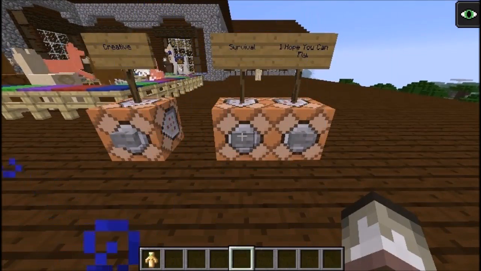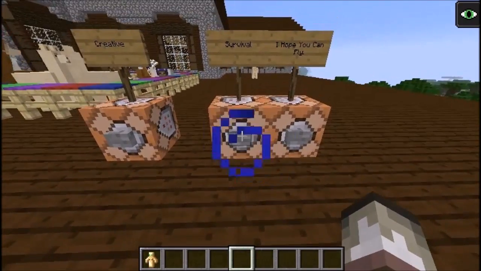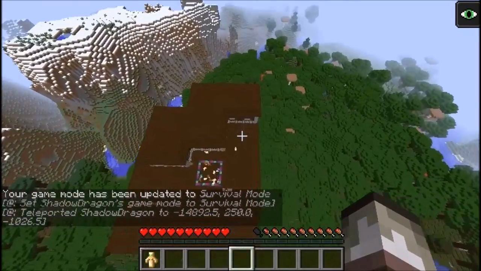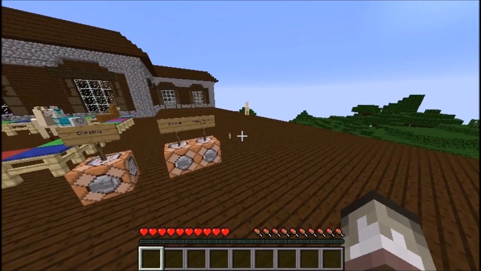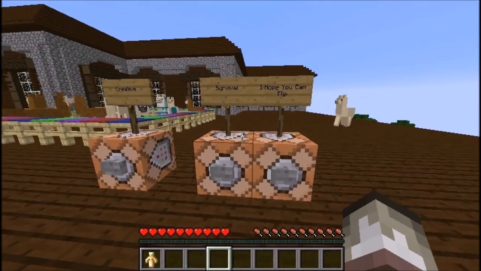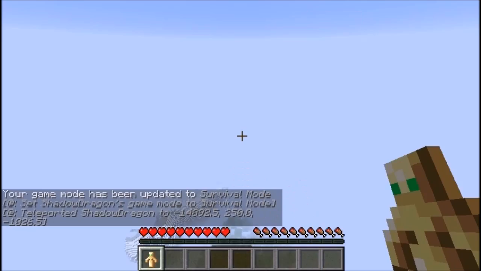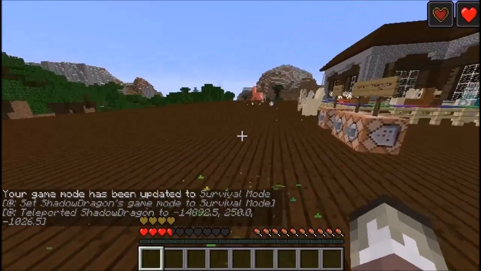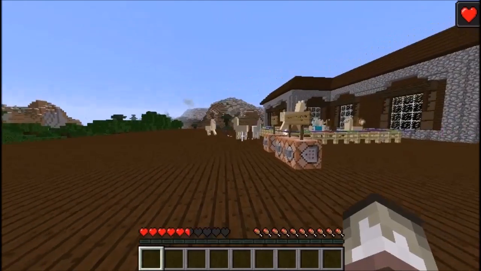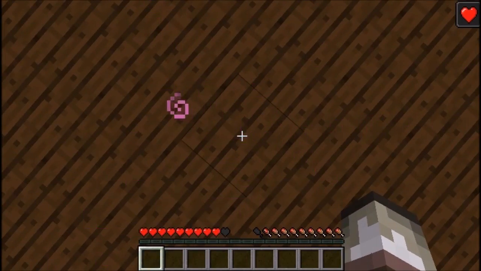So, like, let's just go into survival, fly all the way up there, and, yeah, it says, I hope you can fly. So here we go, and as you can tell, I am not holding the totem. It says I fell from a high place. So after that crash, so yeah, if you don't hold it and you fall to your death, nothing happens. But if you do hold it, this is what happens. A nice little animation plays, and you're given some absorption and some regen. And no matter how high up you are, you stay with one heart.